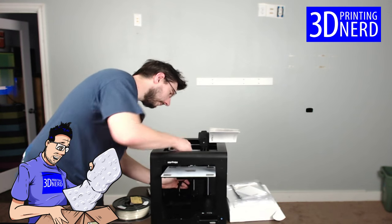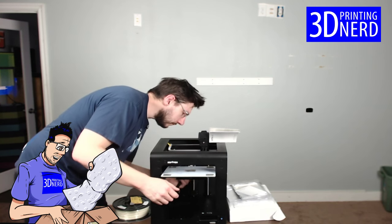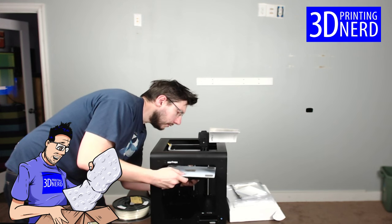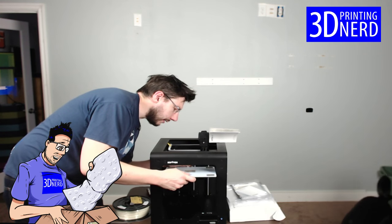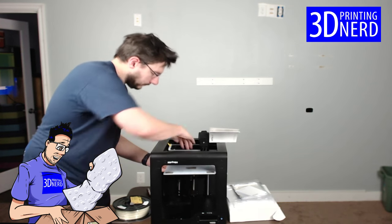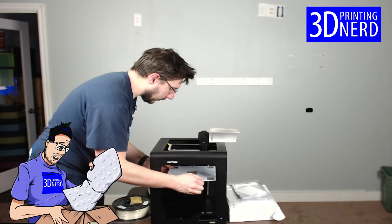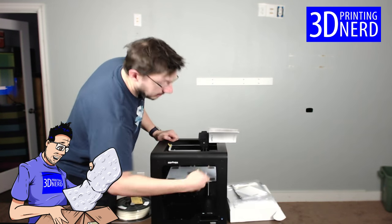Let's hook this up. Oh, this is not the easiest thing right here. Nope, doesn't go that way. And it goes that way. Okay, that's plugged in. Looks like there's a tiny, tiny little connector up here. Push that down. Oh, okay. So the build plate is removable, but the magnets are what hold it in place. We can remove this shipping clip.